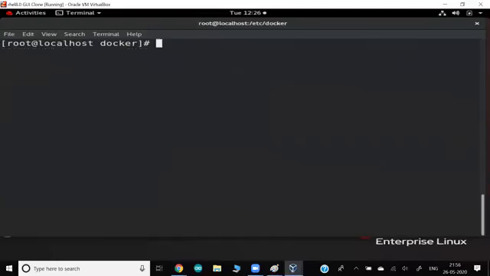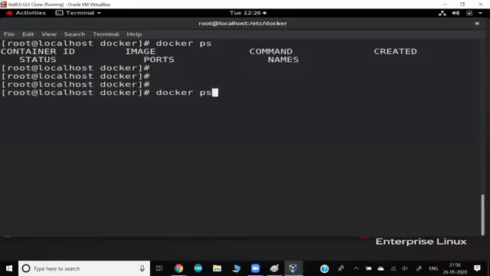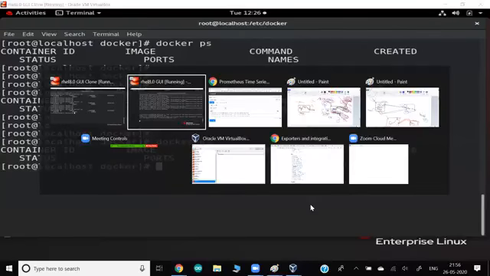Then again, after 1 second, you go and check how many are running. Again after 15 seconds, check how many are running. Again you check how many are running. So it's not possible, right? It's not like we have just one system. We have hundreds and thousands of systems running in our data center. It's not possible for us to keep on checking. But here, without knowing any of the commands, right?